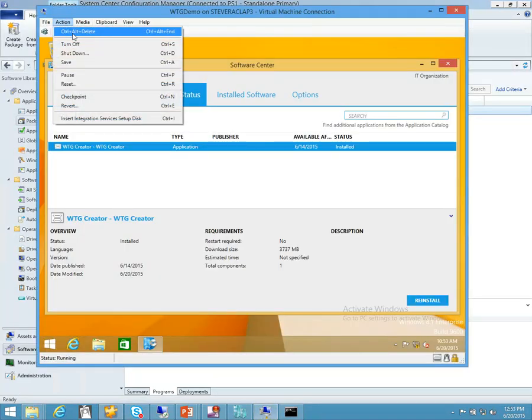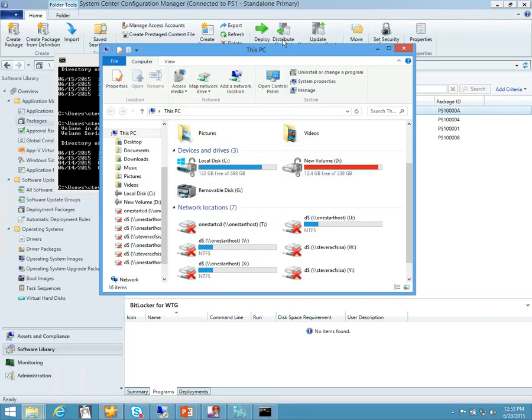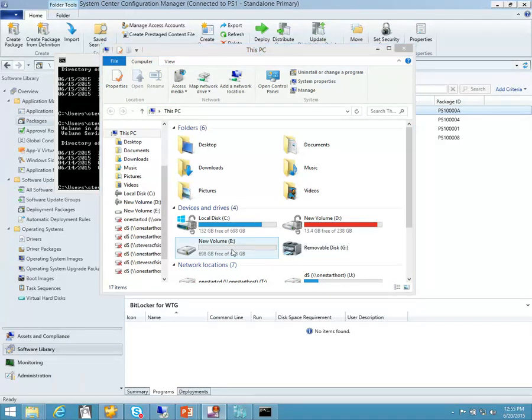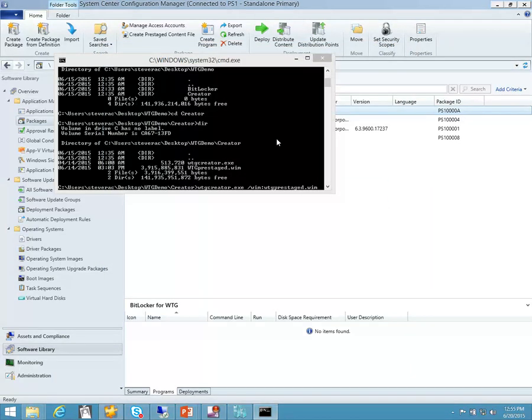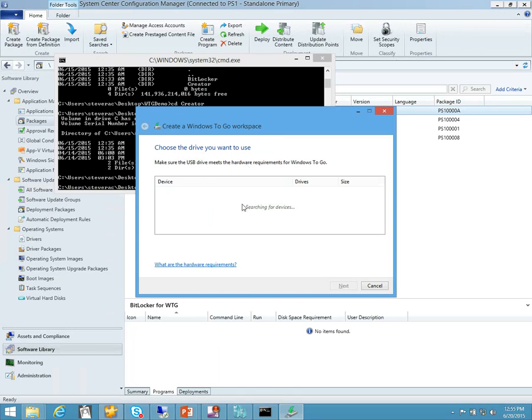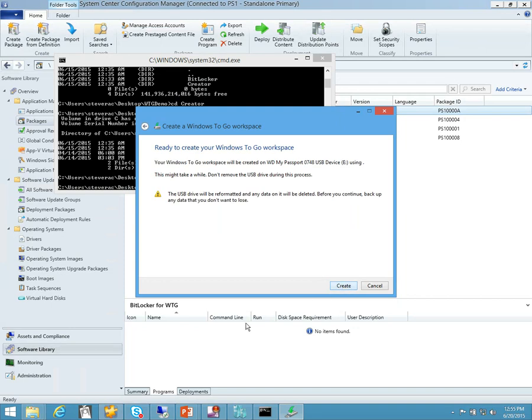So I'm going to turn it off, which is probably the easiest way to disassociate. All right, and then we'll refresh this for a minute, take a second, and then it'll come back. All right, so it's showing up here now as my new volume, drive E. So now if I run this command line, it's going to let me specify drive E because it found it. It's local, and I can start to build it.